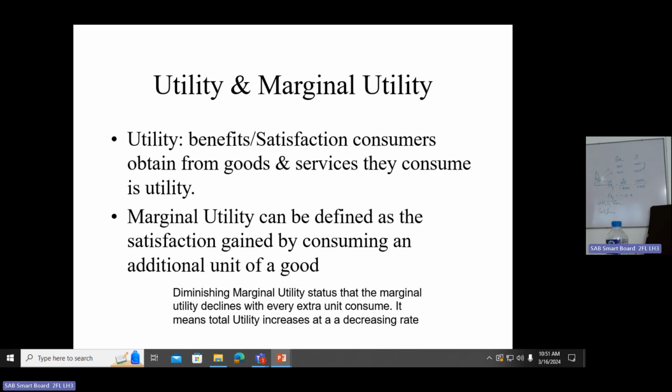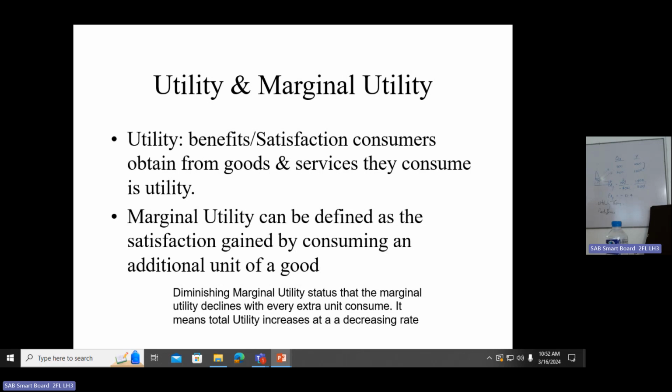Now the total utility and the marginal utility. TU is the total utility of product X, and MUX is the marginal utility of product X. TU means total utility. When you consume additional units, total utility always accumulates. First orange juice, second orange juice, third. Total utility at each stage is the certain level of satisfaction you get, altogether, and that explains total utility. It always increases.